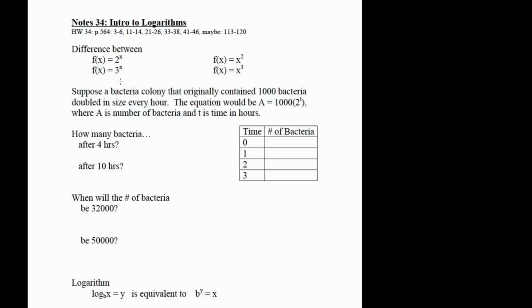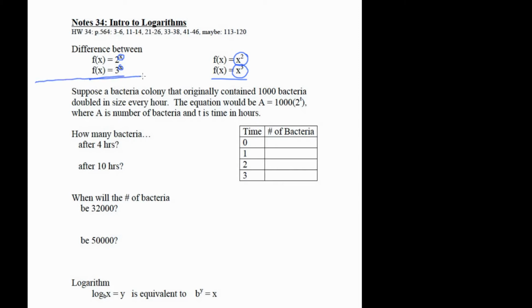Before we start, I want to talk quickly about the difference between these functions and these functions. These functions have exponents in them, but they're not exponential. This is a quadratic function because it has x squared. This is a cubic function because it has x cubed. In order for it to be exponential, there has to be the x in the exponent.